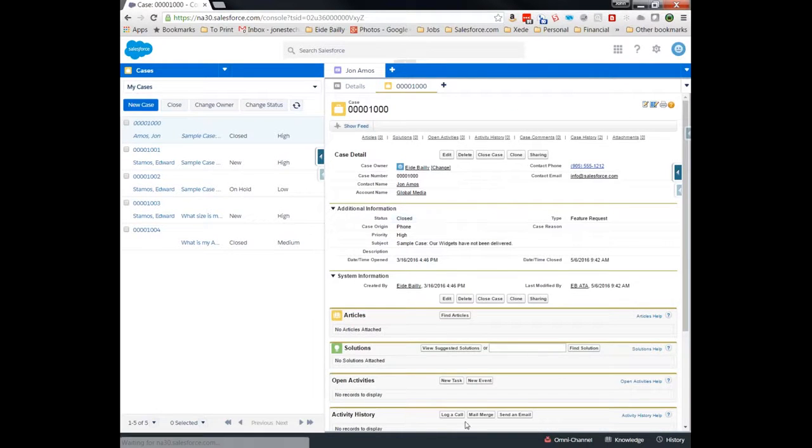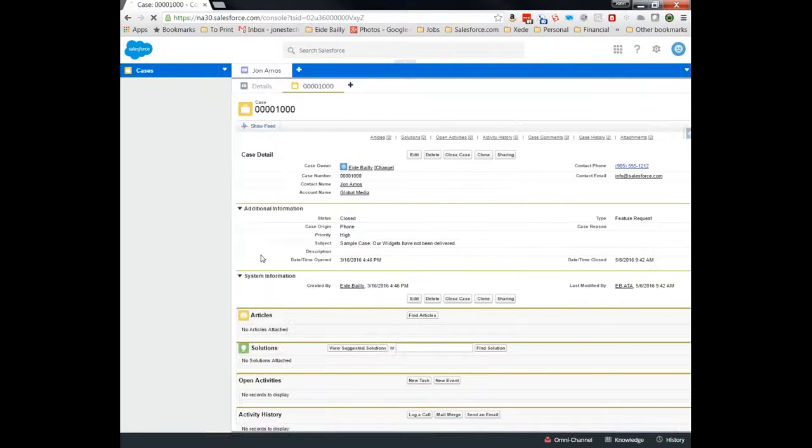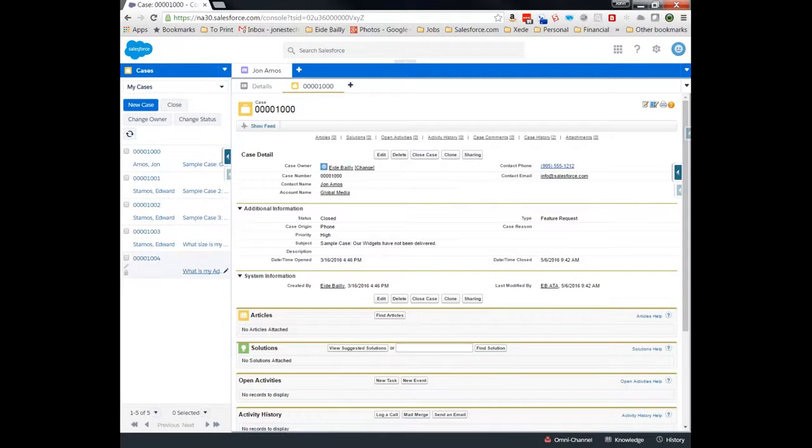Close that for just a minute. And here's my details. Now the cool thing is this sidebar is set to be 20% of my screen. But if I hover over the edge of it there, I can actually adjust the size of this as I go, as I work. So it's not locked to that. Your users can, depending on what screen they're working with, change that sizing and make it work the best for them.